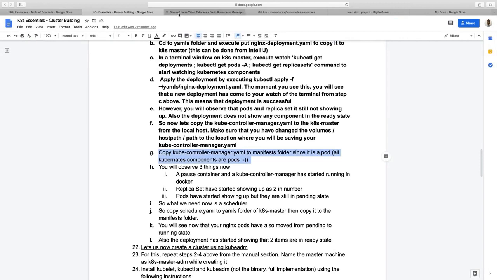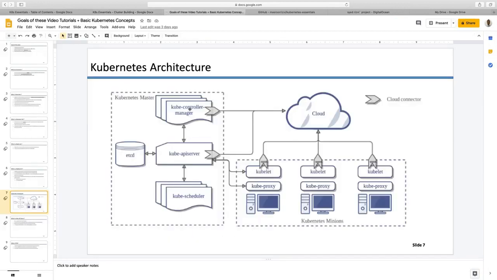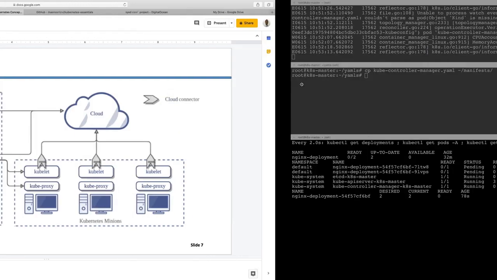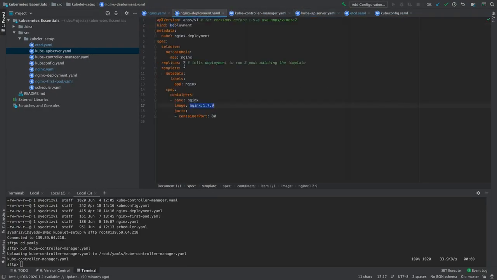So which is that component, my dear friends? Kube-controller-manager is looking at the deployment and making replica sets. Kube API server is what you are interacting with. etcd is the data store. Kubelets are the actual processes where the pods are deployed. What is left here? The kube-scheduler. Kube-scheduler is the component which looks at the replica sets and actually deploys the pods on the cluster, looking at the total number specified in the replica set in the deployment. In our case, it is mentioned as 2, so that's fine.